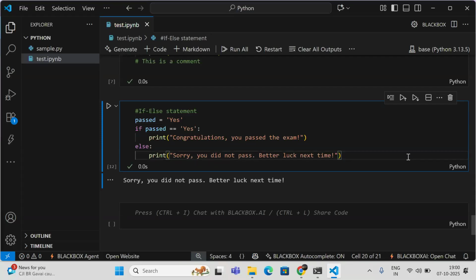Okay, I'll give you one program. Write a Python program to check whether a number is positive or negative. Consider a variable n.